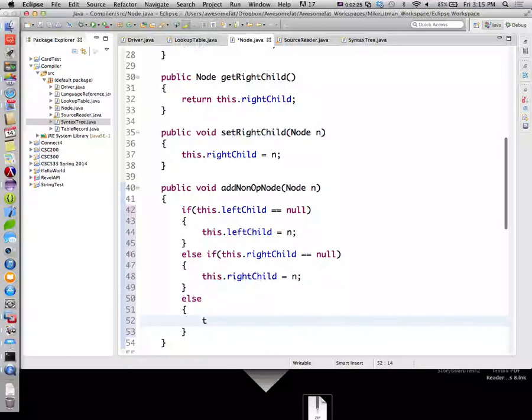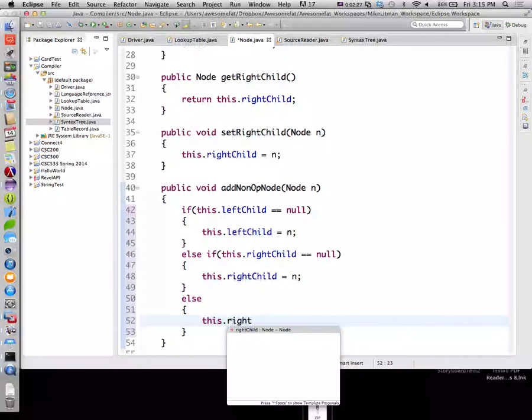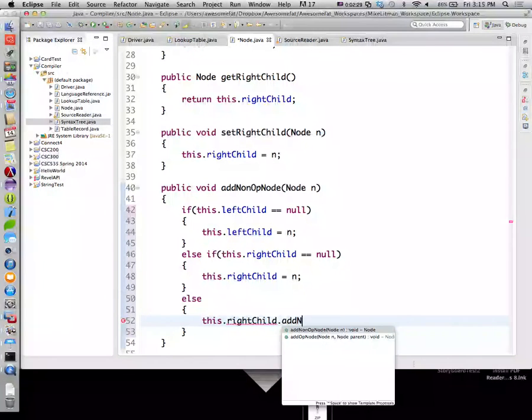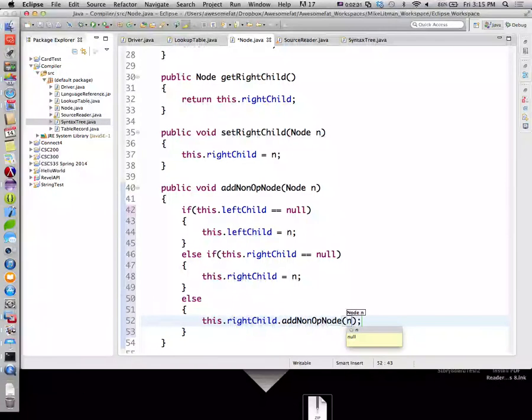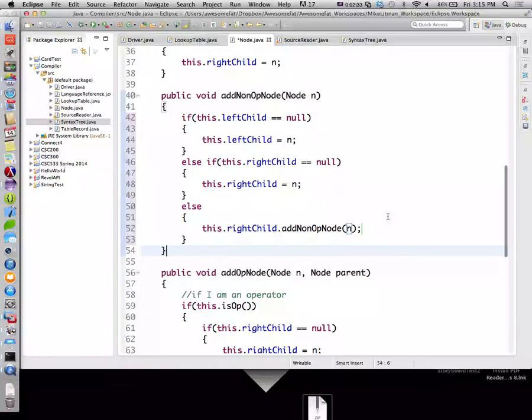Else this dot right child dot add non-op node n. That make sense? All right, question about that? So this should allow a non-op node to get into the tree somehow.